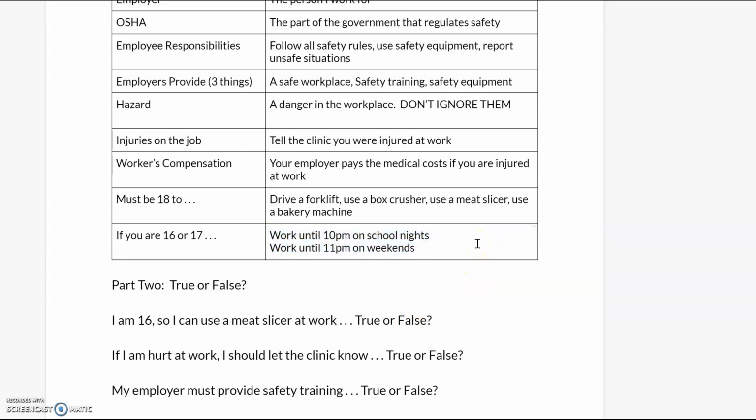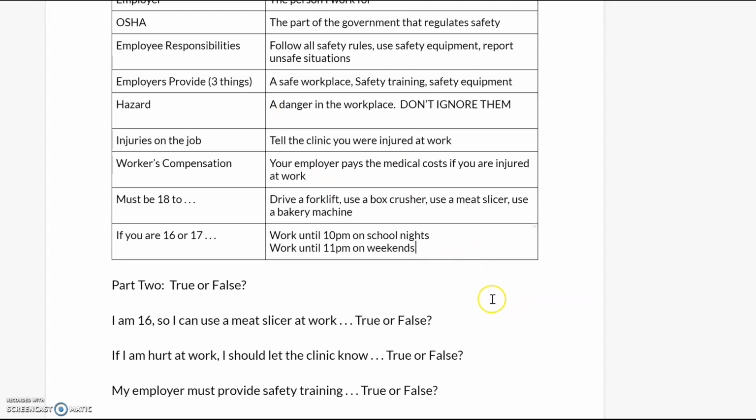Now, what's interesting about that is, why would they have those rules? Well, because you have one main job when you are 16 or 17, and that is to get your diploma. Getting your education is going to unlock a lot of doors for you, so making sure you graduate should be your most important priority, even more important than work. If you're on a work program, those 2 goals go together, but the hope is that you are graduating with your diploma so you can go on to any opportunity you would like.